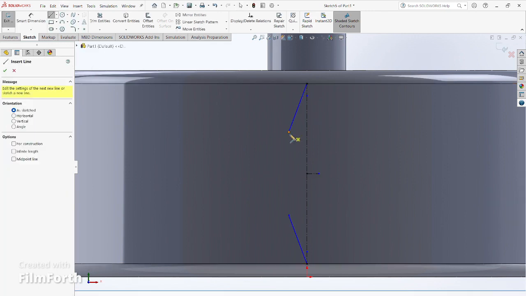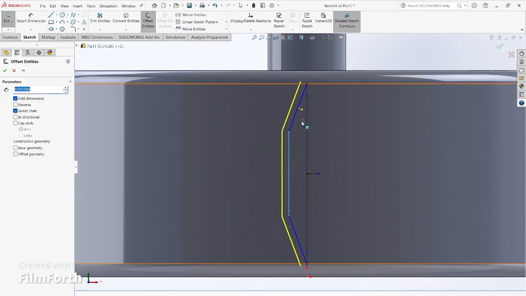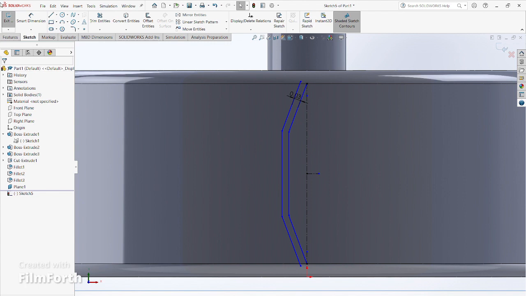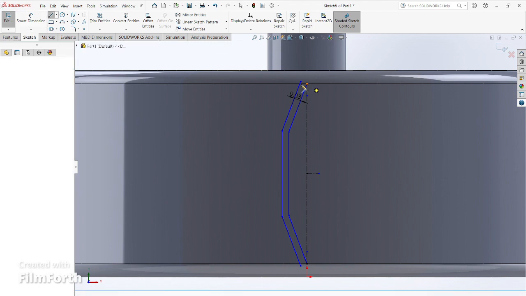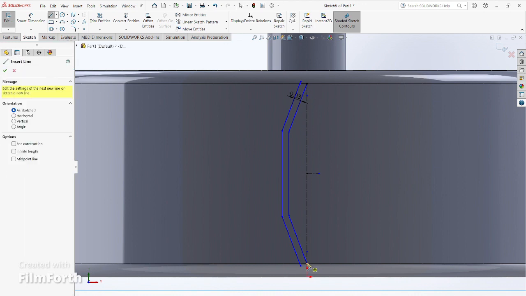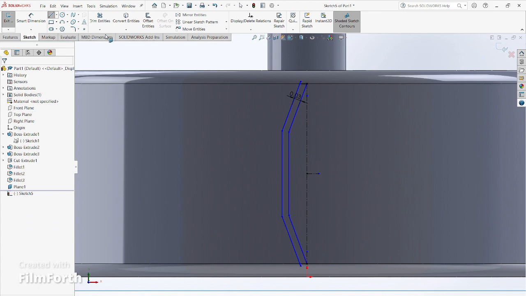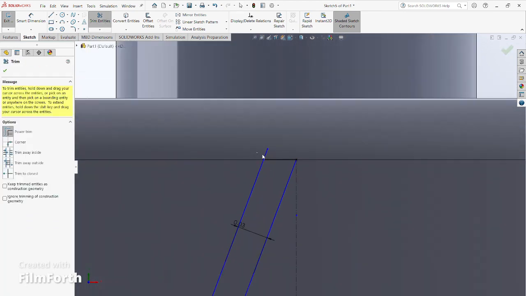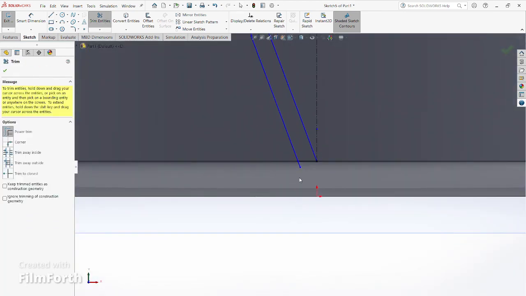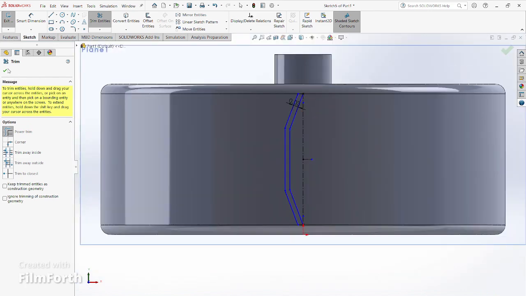Finish this one. Offset it. There we go. That's the one I was looking for. Go from here, and this part right here. Line. Trim. And trim. There we go. Check it.